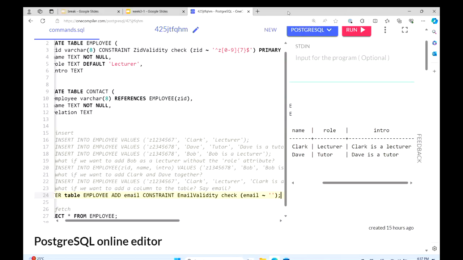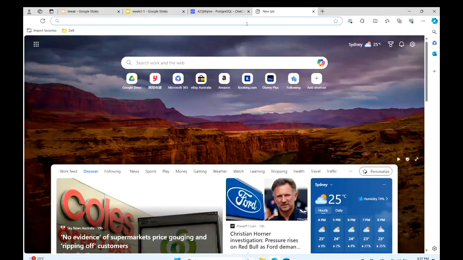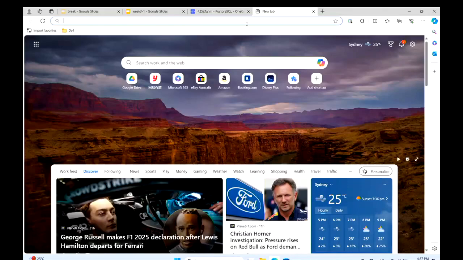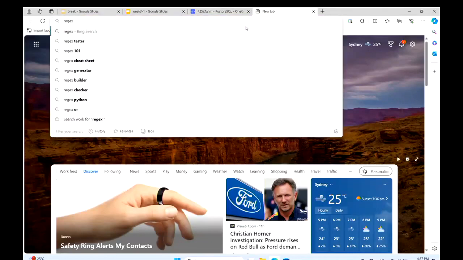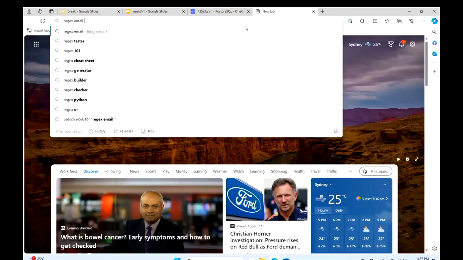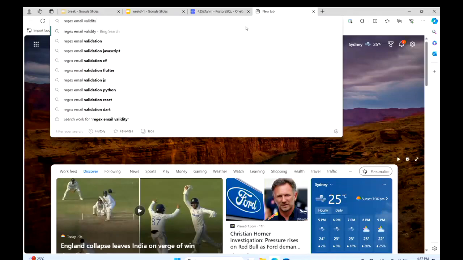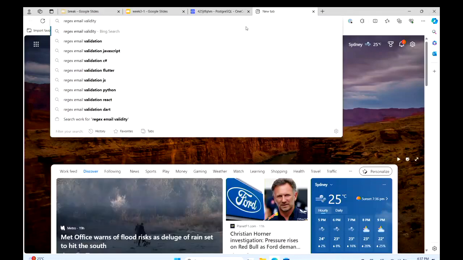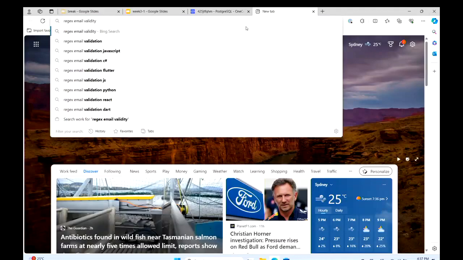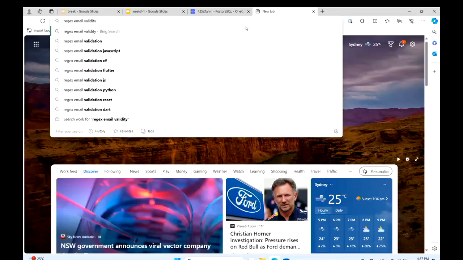What we can do is just use any search engine and search for regular expression email validity. Some people like to ask an exact question to the search engine, like, how do I check the validity of an email address with regular expression?